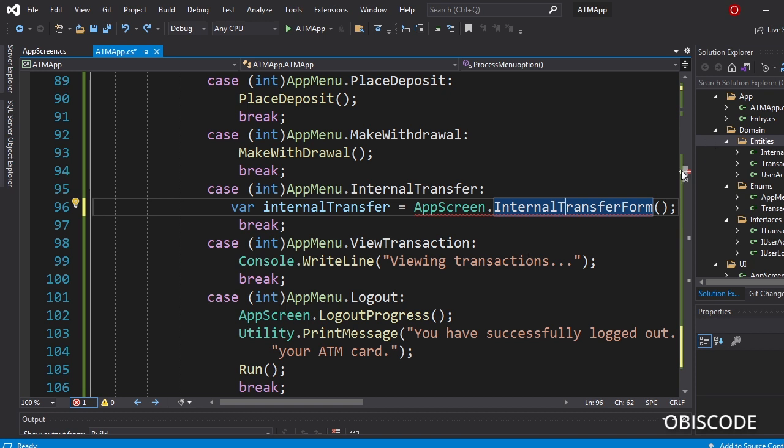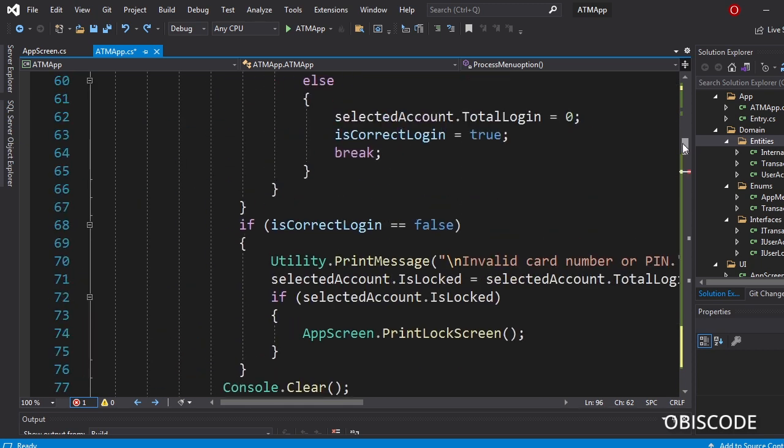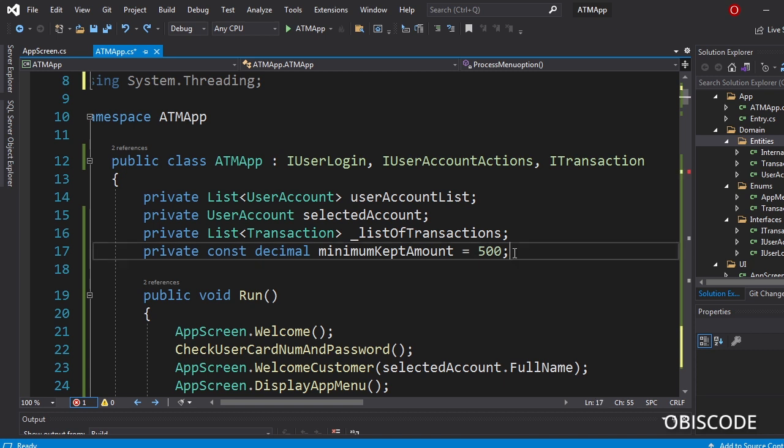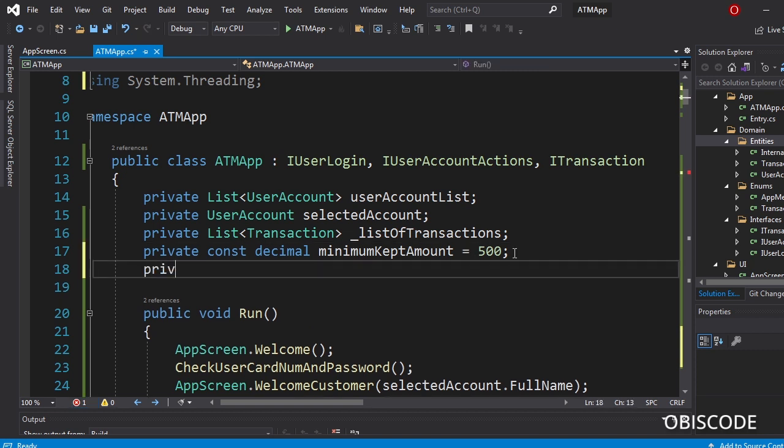Let's go to the top and create a field. Say private readonly app screen. Good.